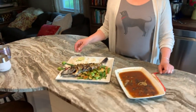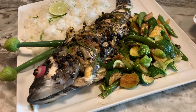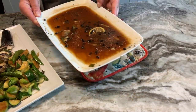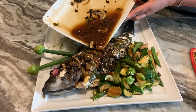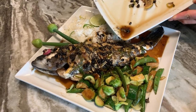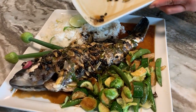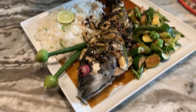We've plated our steamed fish. I've served it with a little bit of sticky rice and some beautifully roasted vegetables. We're going to take all of those juices that the fish cooked in and drizzle that right over the top. You've got a ton of rice to soak that up, you've got the fish to soak that up — this is going to make a real dramatic presentation and be really, really tasty.